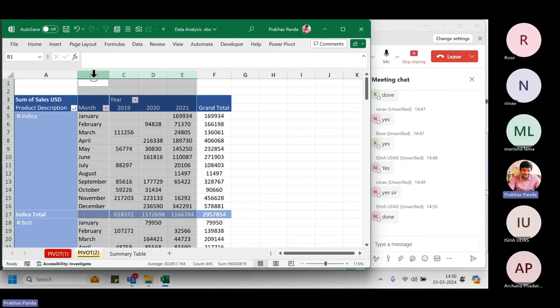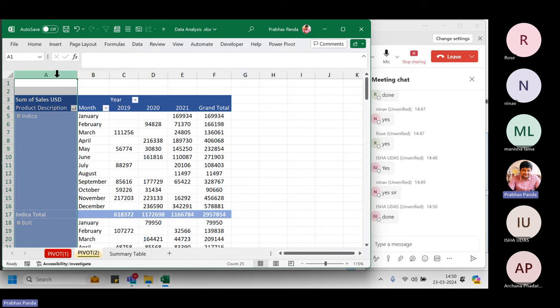Did I give? Yes. But as a larger picture, if I'm sitting in the audience side and looking at my pivot table, what I see is my data is still emphasizing the product. Though month is there, it becomes secondary. Product is still playing the primary role. And my boss has never emphasized product when he was demanding the report. So this is the place where it has gone wrong.